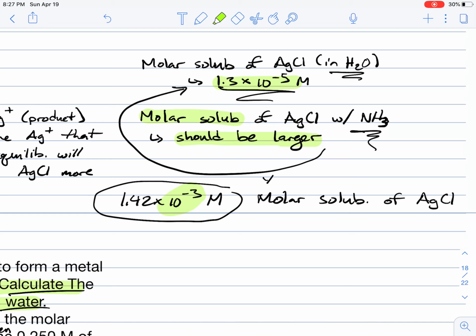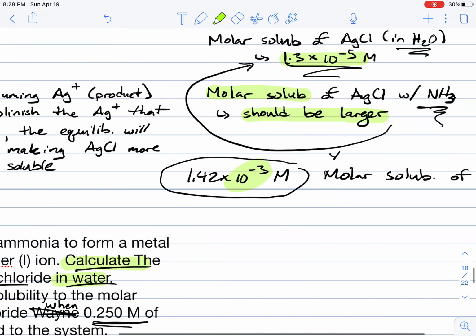okay, just in the presence of ammonia. And so if you guys are thinking about this in the scope of cleaning your bathtub, cleaning the mineral deposits, the buildup, that ring around your faucet, toilet, whatever, it kind of gives some relevance as to what we're doing. Okay, we're allowing this silver chloride, which is slightly soluble, mostly insoluble, to become much more soluble in the presence of ammonia.